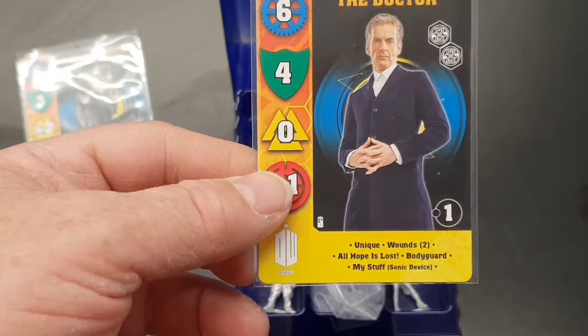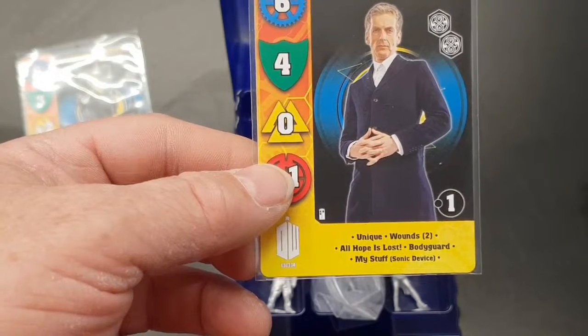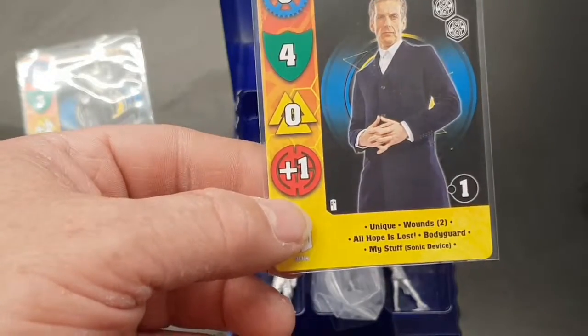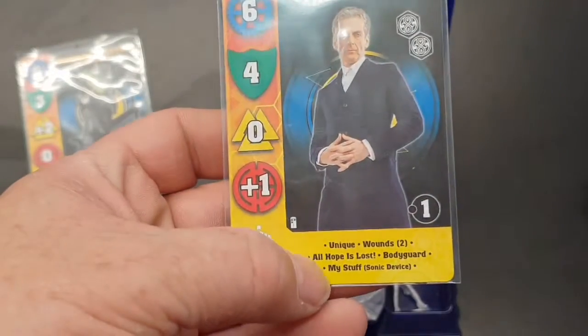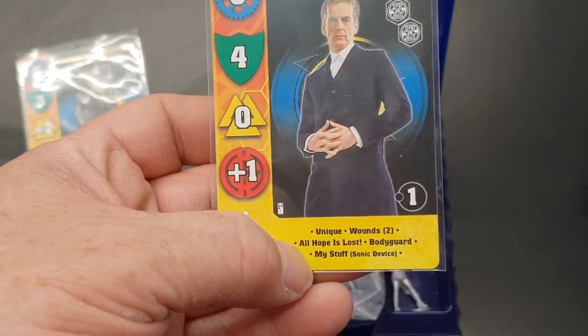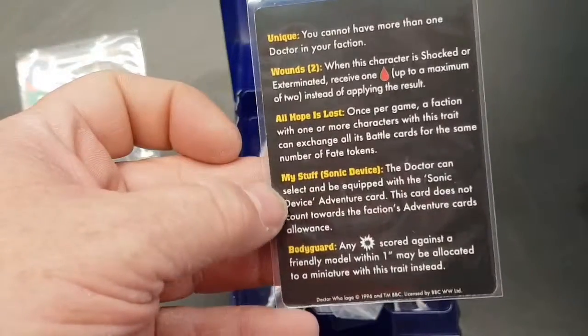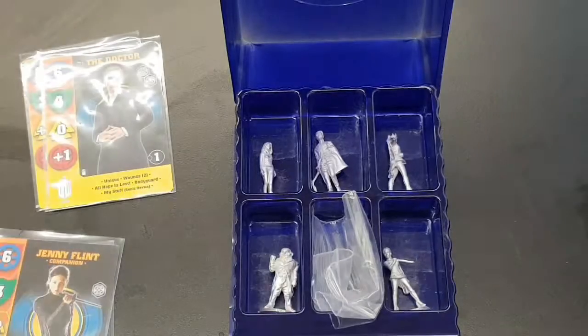Okay, so unique, all hope is lost, 2 wounds, bodyguard, my stuff, 2 fate points, 6, 4, 0, 1. He's exactly the same as all the other Doctors, with the exception of, actually he doesn't have any difference on his character. He's basically exactly the same. Okay, so all hope is lost is one of the traits all the Doctors seem to have.